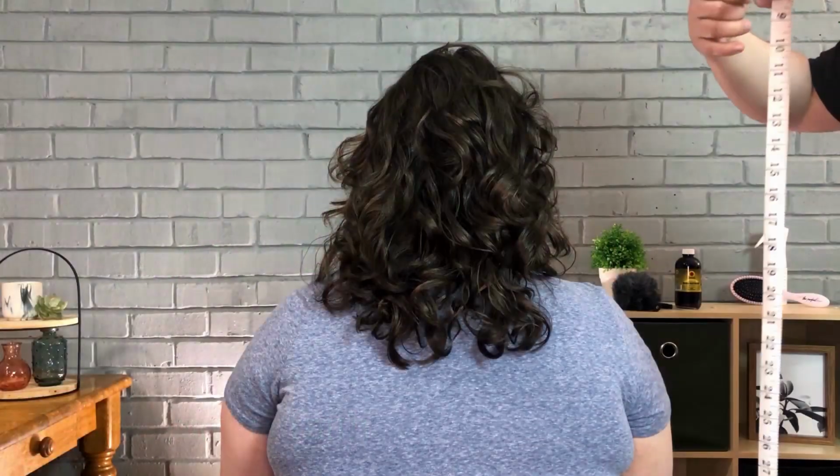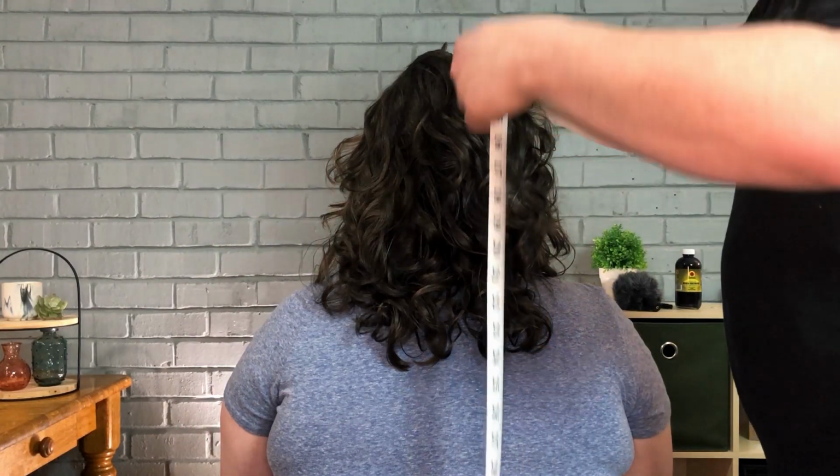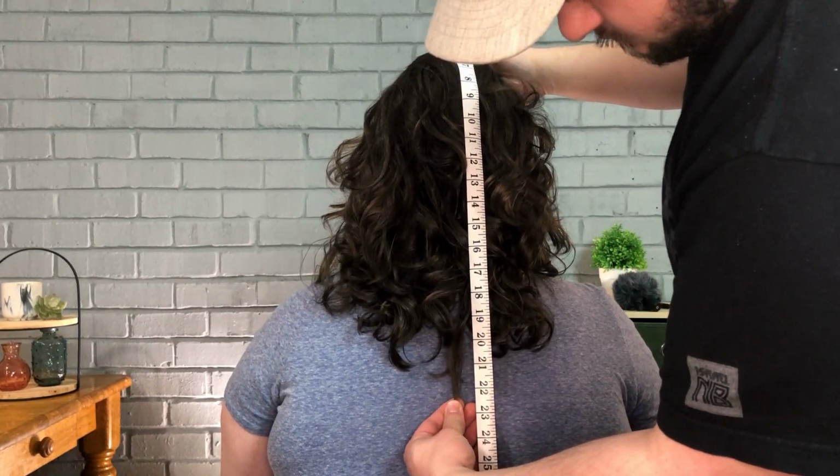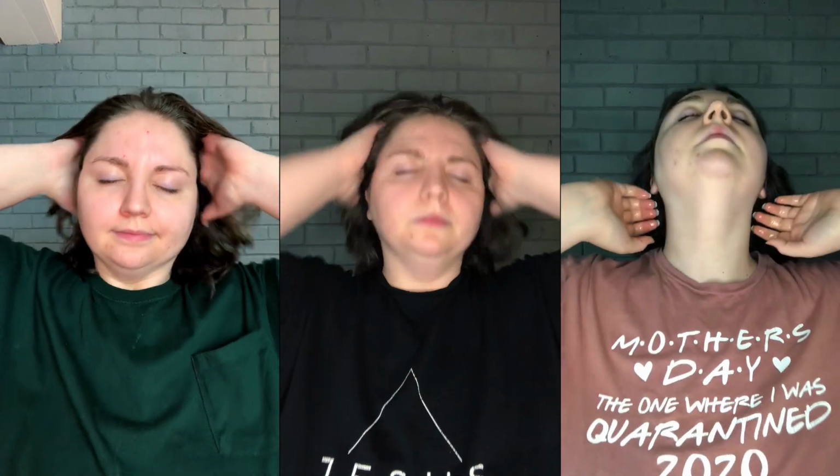To start, we are measuring my hair, and I'm just starting from the front of my hairline in the middle of my forehead and going all the way back. And it is starting out at 22.5 inches. I actually saw Sierra Schultze measure her hair like this in one of her videos, and so I thought it was probably the best way that I could measure my hair for this, and so that's what I went with.